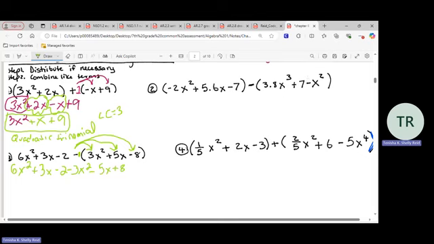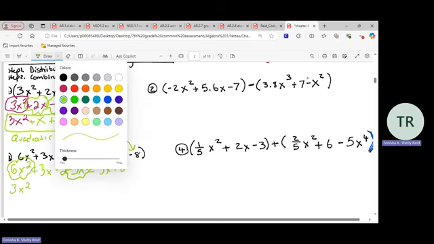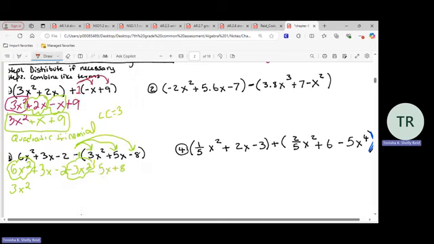Now that you've done this, let's go ahead and combine like terms. So my highest degree is 2. Let me get the x squareds together, and you want to do it with the sign included in front of it. So 6x squared minus 3x squared is going to give me 3x squared. Then I'm going to go ahead and try the x's. So I have a positive 3x, and then I have a negative 5x. Well, 3x minus 5x is going to give me negative 2x.